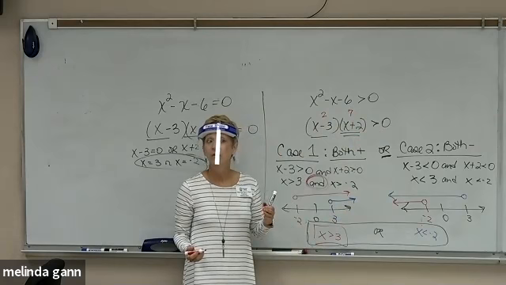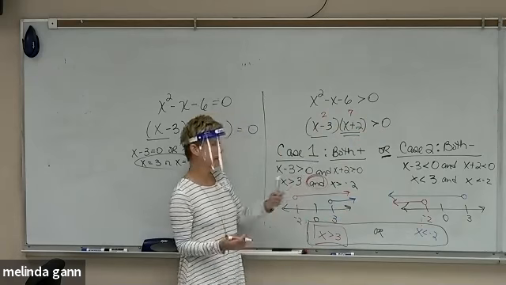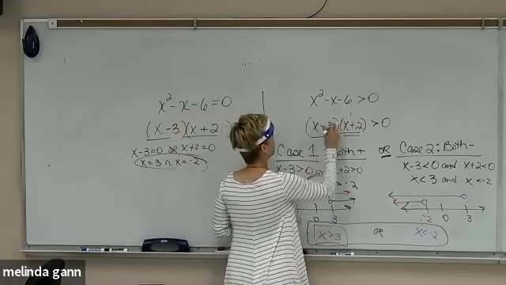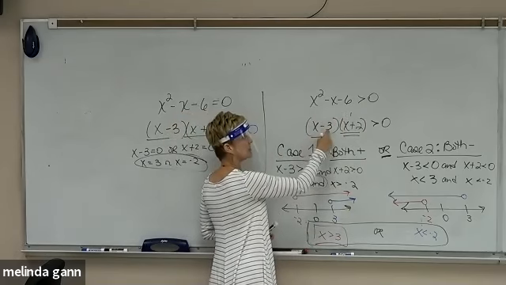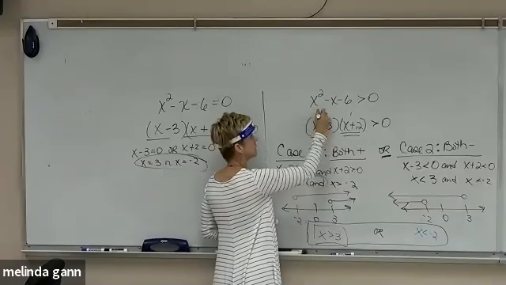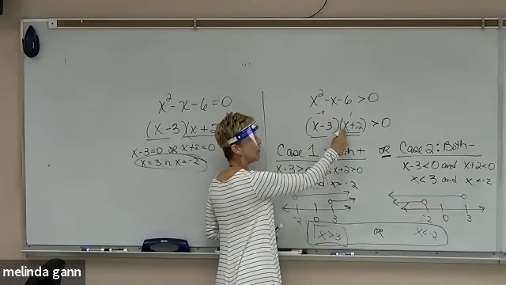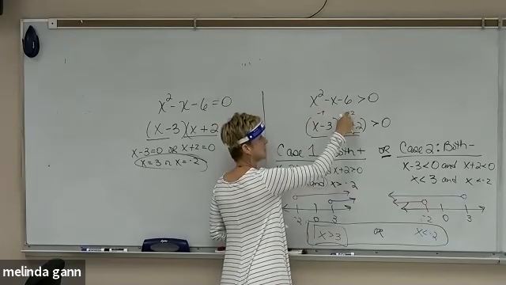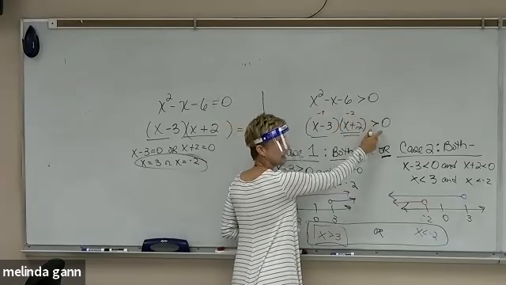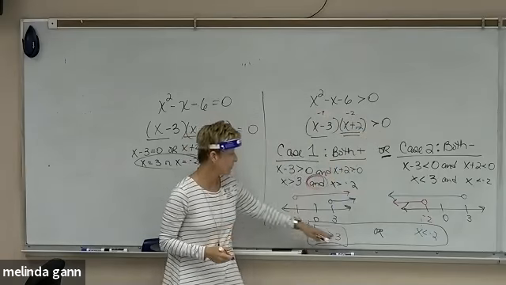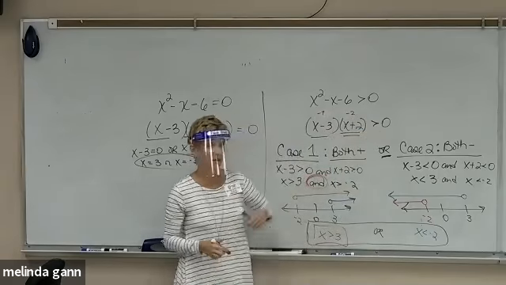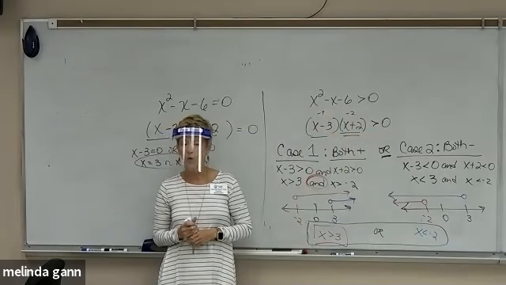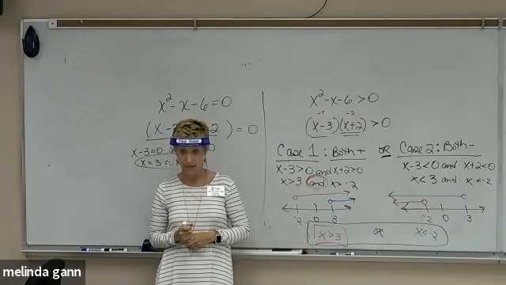Give me a number smaller than negative 2. Negative 4. Okay, a negative 1 wouldn't be because this is to the right. Is everybody with me? All right, so negative 4, okay? What's negative 4 minus 3 going to get me? Negative 7. What's negative 4 plus 2 going to get me? Negative 2. And sure enough, a negative times a negative would be a positive. If you try a number not there, you'll get a false answer. That's the way you work quadratic inequalities.